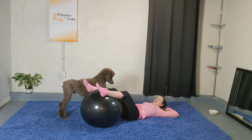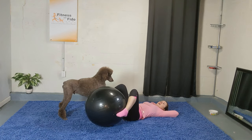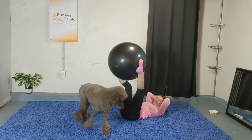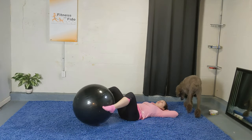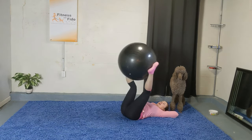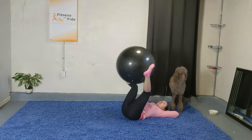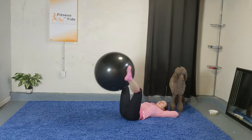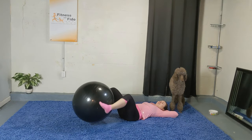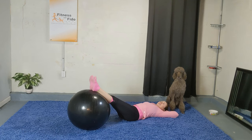Roll back — hands can be behind your head or out to the side, whatever feels most comfortable. Feet come all the way onto the ball and we're going to lift the ball up and down — working the lower abs. Now try to pull that ball in up towards your head, lifting those hips up slightly off the ground if you can. About ten more seconds — up, up. Four, three, two, and relax. Very good! You should feel that in your lower abs.